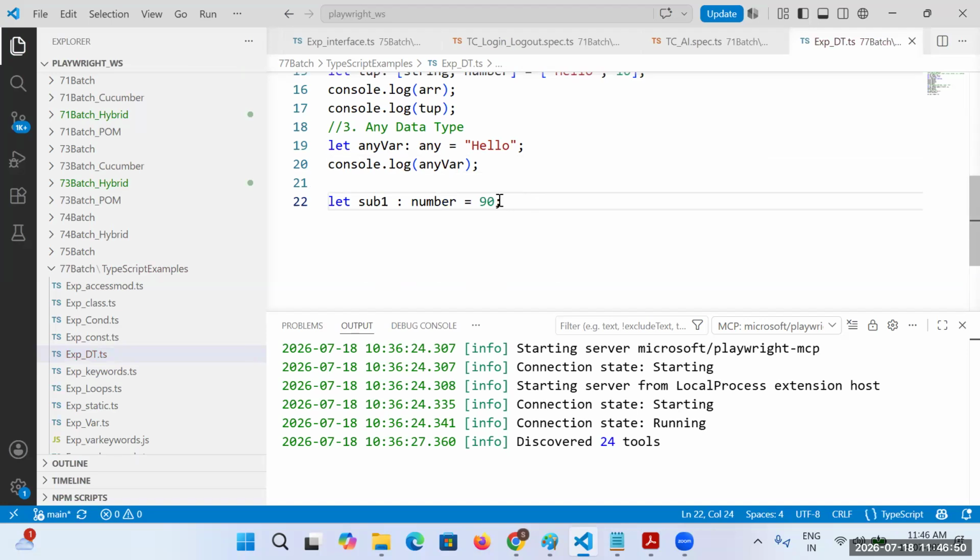Now what I'm trying to do is assign one more value, 80.